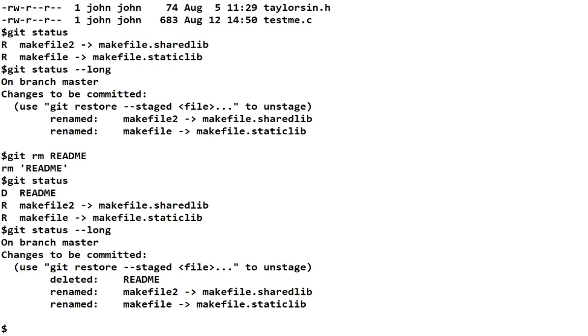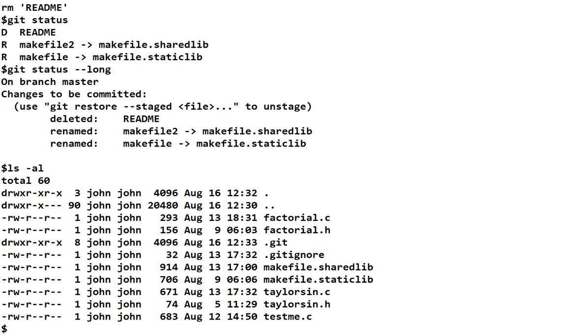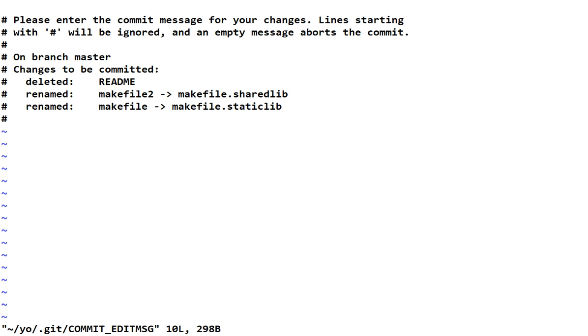So if we're happy with these changes, trust me, you need to be happy. So let's commit this, and let's try to remember what's going on. You notice it copies this down here to help you remember.